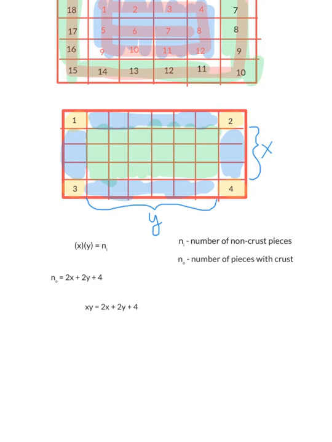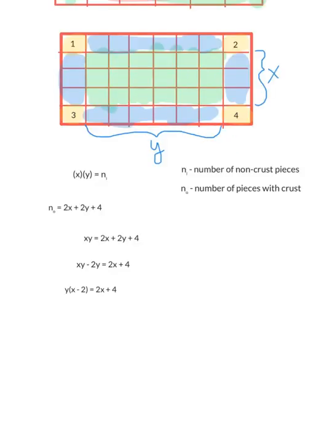And now we just rearrange this, get all the y terms to the left and get all the ones that don't have y to the right. And now we could factor out the letter y because that's a common factor on the left. Now we could divide both sides by x minus 2 as long as x doesn't equal 2. So now we have a rational equation. y equals 2 times x plus 2, divided by x minus 2, x can't equal 2, of course. Alright, we can graph this.